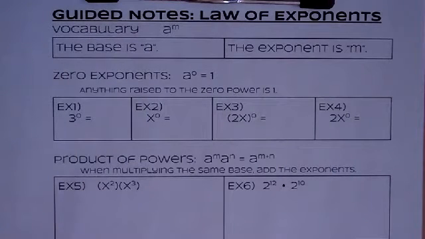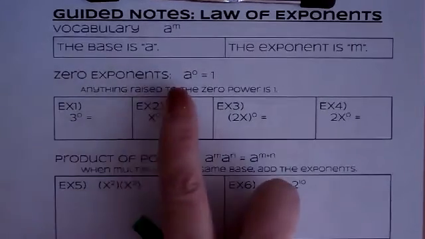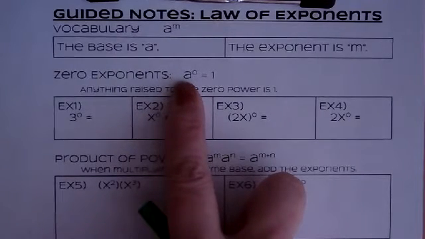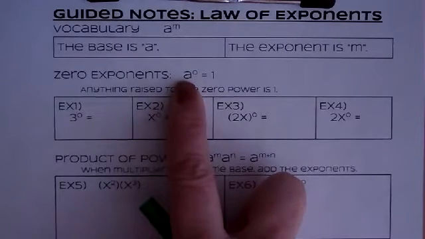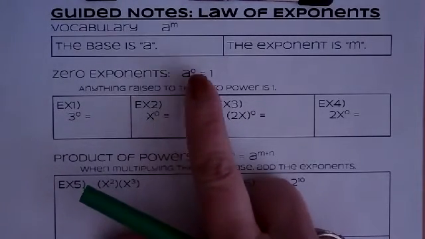Okay, now the first law we're going to learn is so super simple. It's called zero exponents, okay? Let me back up a second. Normally when they're talking about the laws of exponents, they're always going to use a as the base, and it is a lowercase a, okay? So here, a to the 0 means any letter, variable, number, fractions, decimals, whatever. Anything raised to a 0 power is 1.